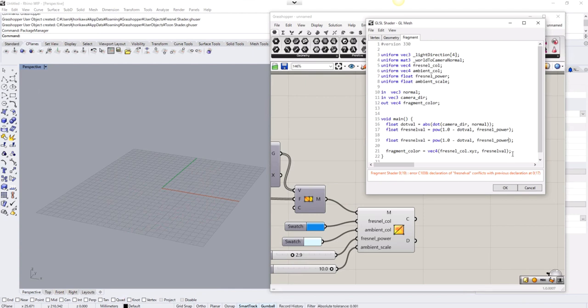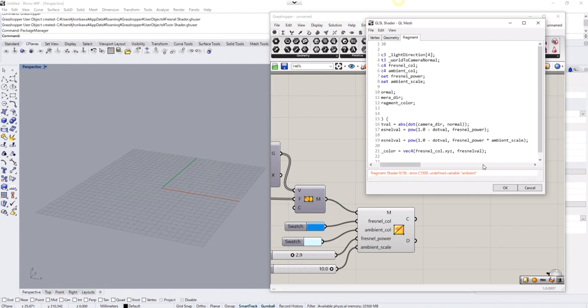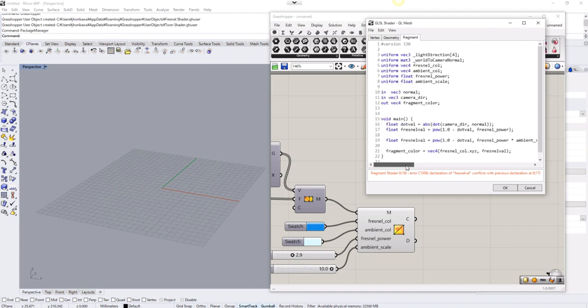So what I'm going to do is to just multiply this with the ambient scale. If the ambient scale is more than 1, then you're promised to have a thinner layer for the ambient, for the highlight. And let's rename this as an ambient value.